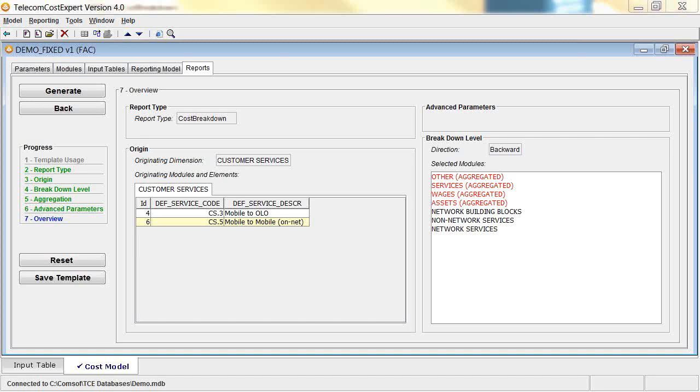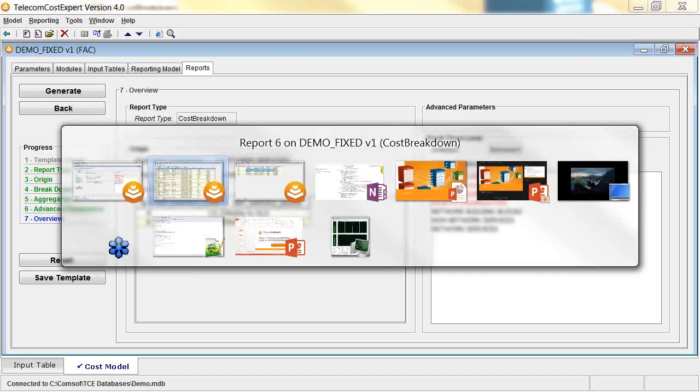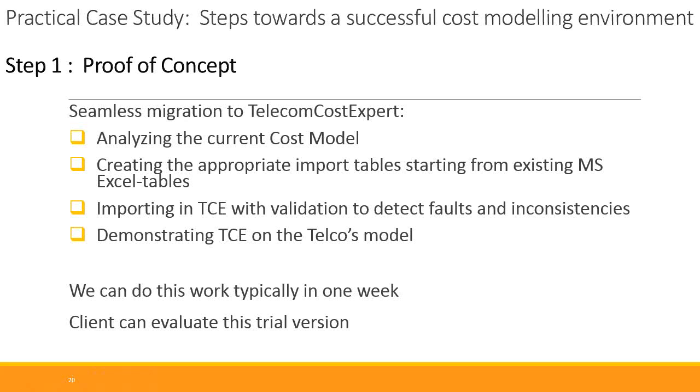Okay, thank you, Jeroen. Can I have the next slide, please? So, to end, we want to explain very shortly the value that Consoft can give to your company by introducing TelecomCostExpert as a software tool. Today, most of the operators or regulators do have rather simple cost models, but they are not satisfied because of the reasons Jeroen mentioned earlier, or because of the restrictions of the actual software.